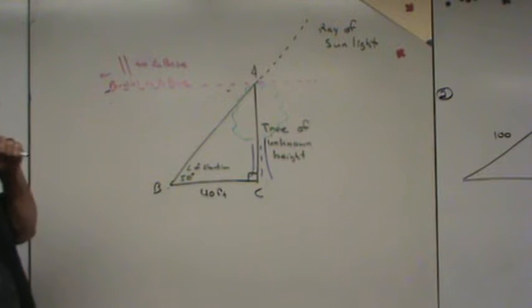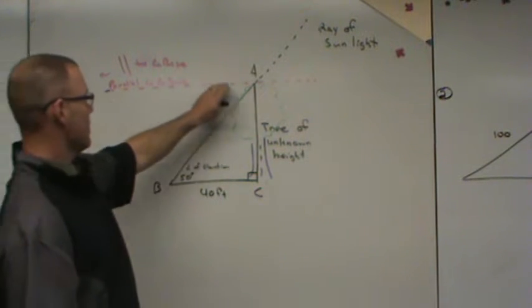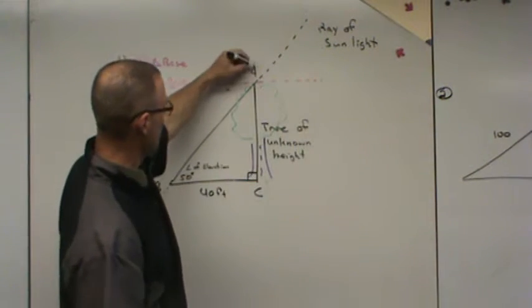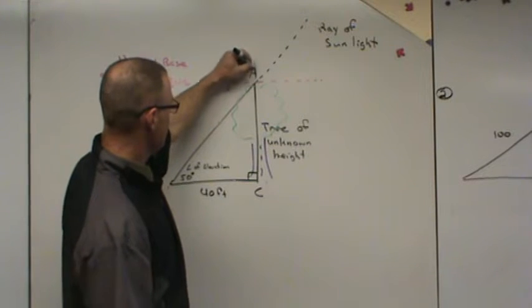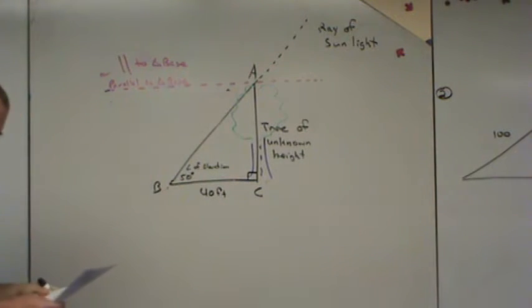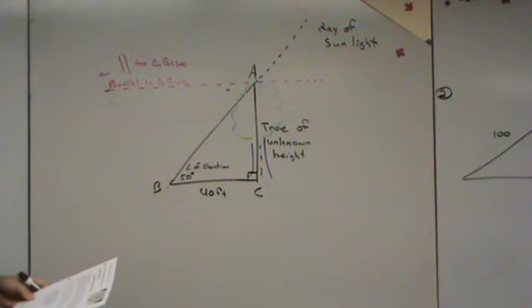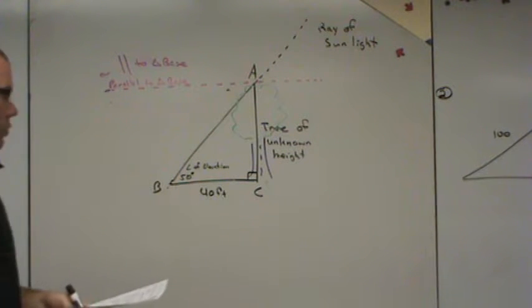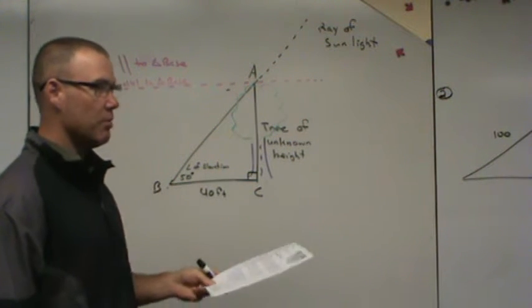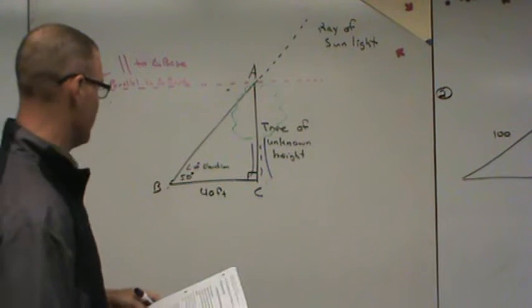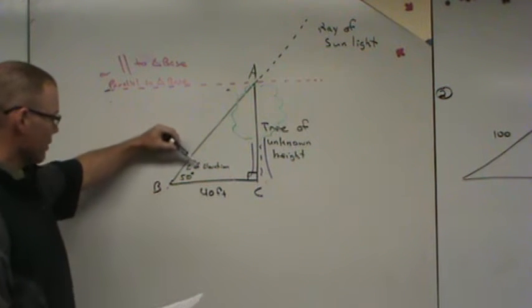One thing I did add to this, as you can see, is the imaginary line that goes through point A right here. And there's a reason why I did that. There's a couple of terms that we need to look at, because we're probably going to see those terms a little bit later down the road. One of them is actually written inside the triangle.